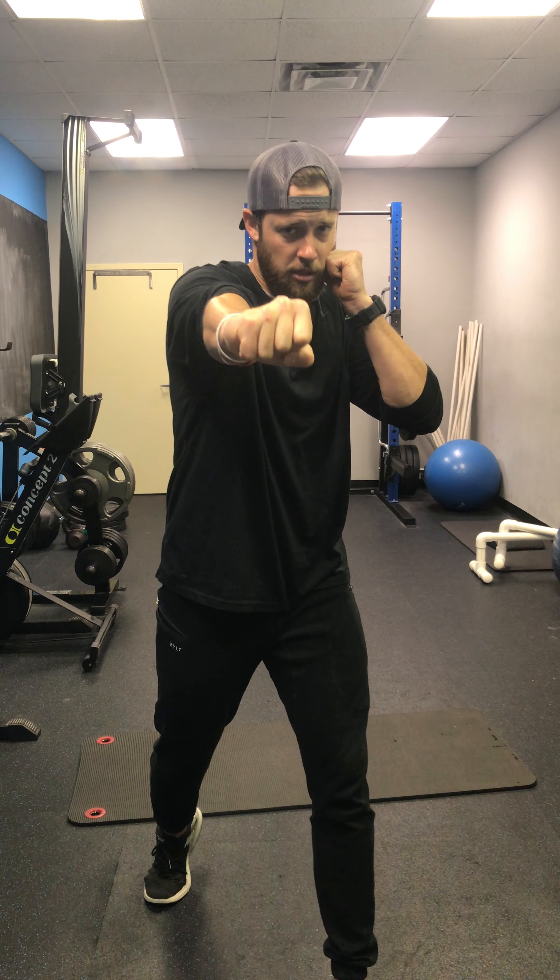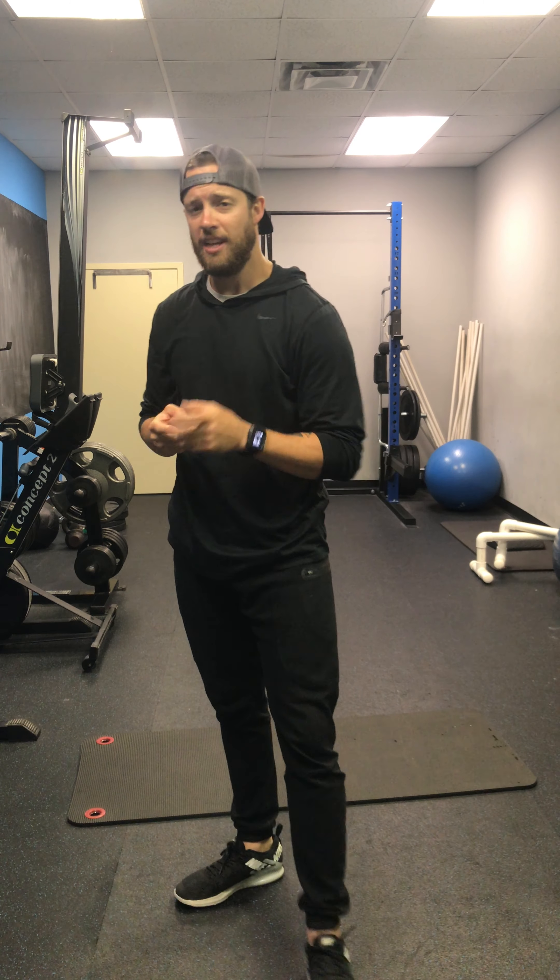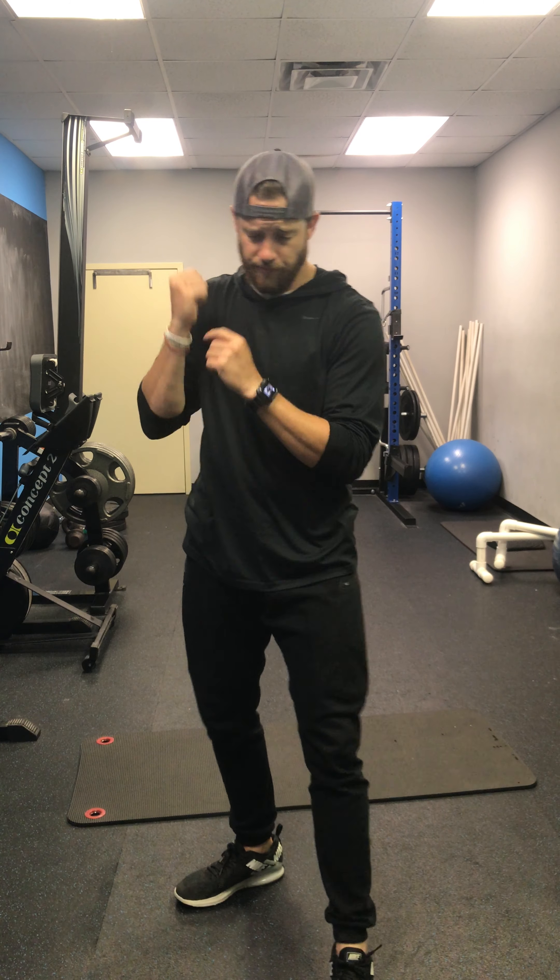You're gonna do as many rounds as possible for the first 45 seconds. If you're on a boxing combo where your numbers match up to your punches: one being your jab, two being your cross, three is your left hook, four is your right hook, five left uppercut, six right uppercut and so on. That's all you're gonna need to know for today is one through six. If you're left-handed it is completely opposite — right hand is your jab and left hand is your cross, so on and so forth.